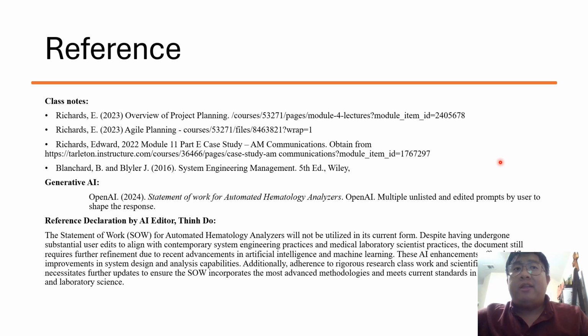Also, there's a declaration that I think it would be best to have for AI enhancement in the future: if we apply AI enhancement in our work, it should not be considered a real-life project, because it will require a lot more technology in the future.